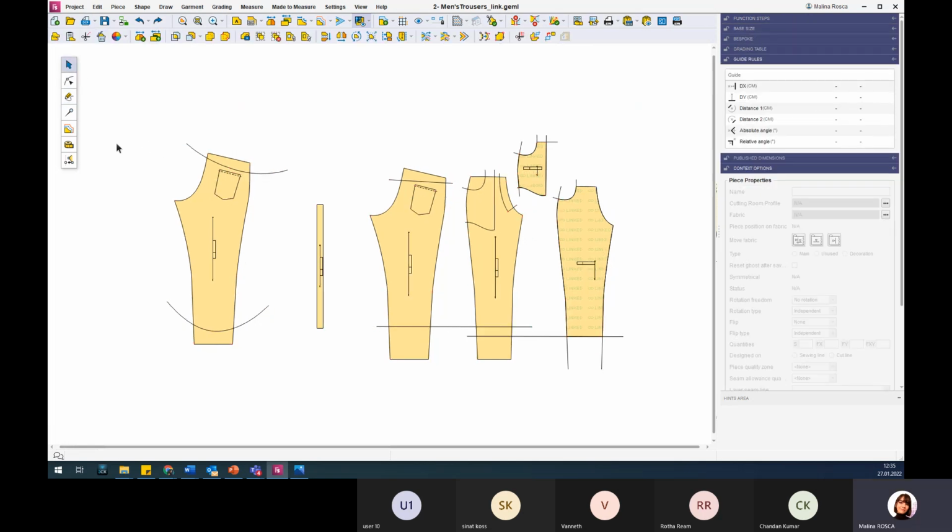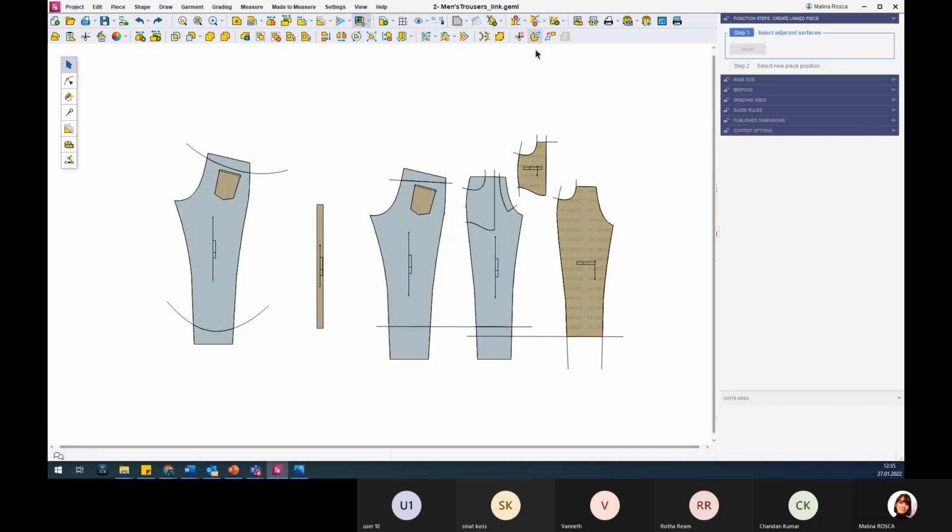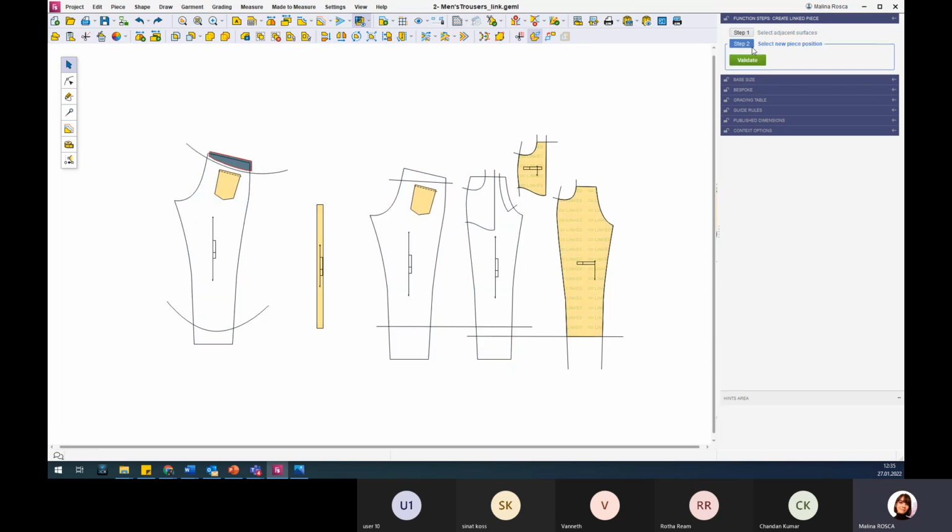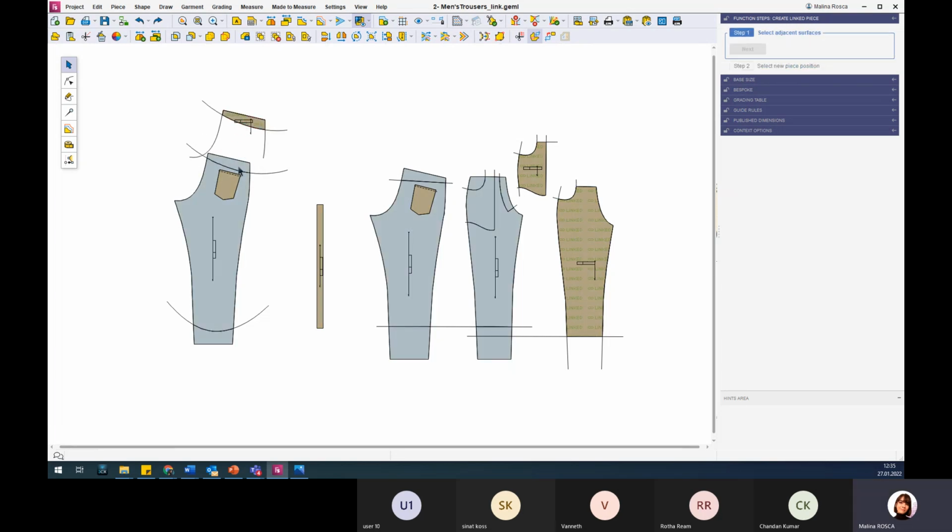And I want to go with the link piece, extract the first one. Let's put it here, and I am going to extract the second one.